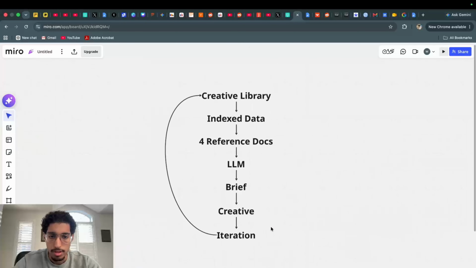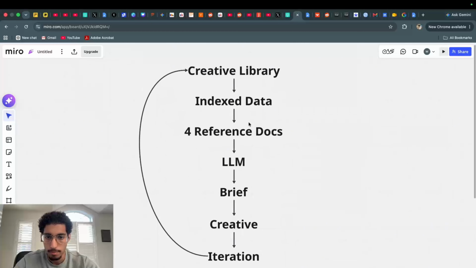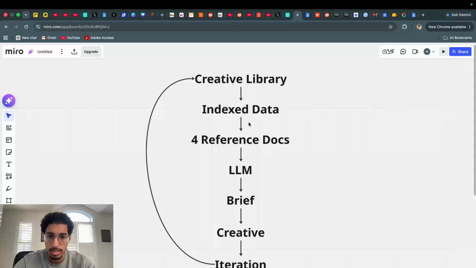So at the beginning of the video, I did say that we were gonna review a system. And by system, this is exactly what I meant. We built this at this edtech startup with a sequence of internal steps. Half of this has some API calls intertwined into it. Most of the first half is human made. And I'm gonna break it down quickly so you guys can actually make it in your internal teams as well. So it starts off with your creative library. This is probably some Notion, or I recommend now, since it's so easy to vibe code your own database, I recommend you vibe code your own.